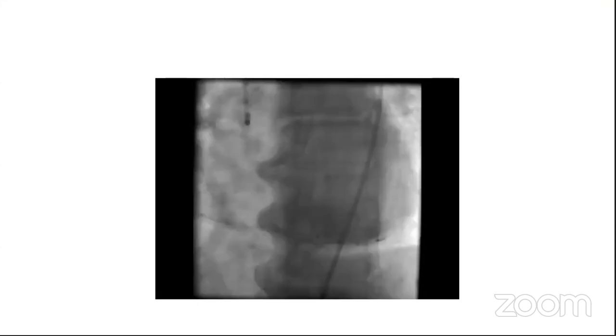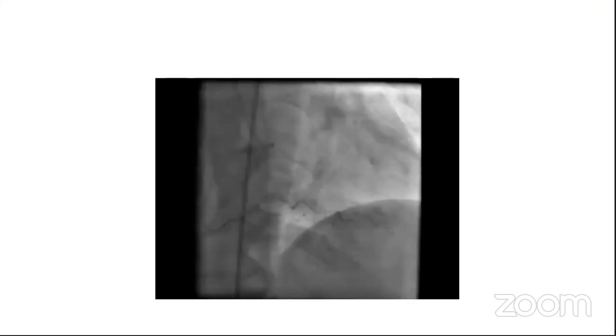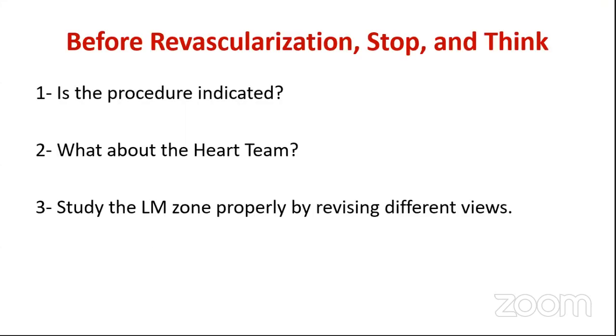And she said that her cardiac surgeon advised her also to perform the PCI procedure because she had some grade of obesity and some grade of COPD, which was not favored by the anesthesia, although it's not impossible. But after discussing with her family and everything, she decided to perform the PCI procedure rather than the CABG procedure.